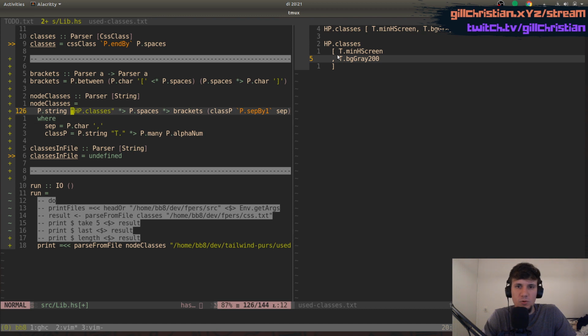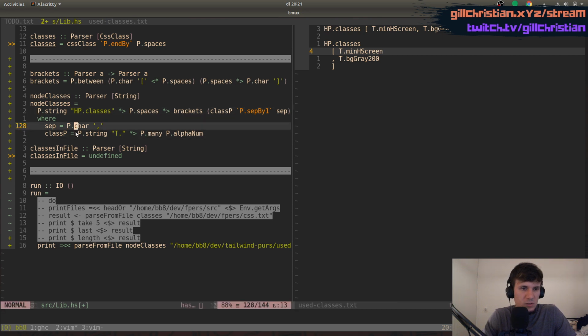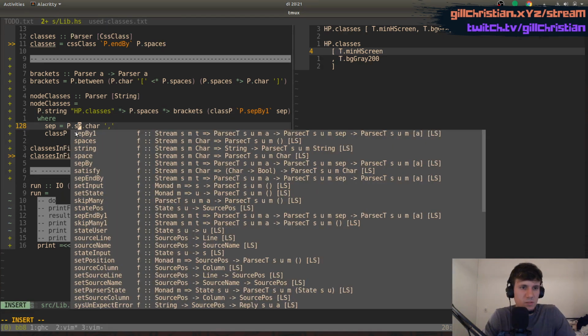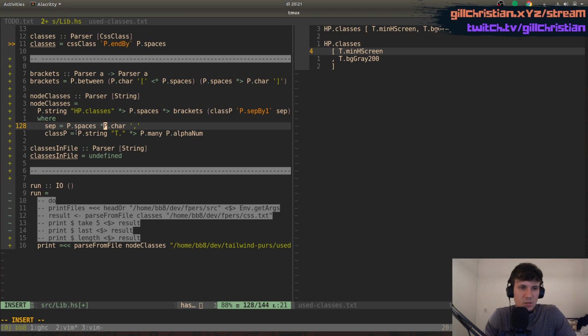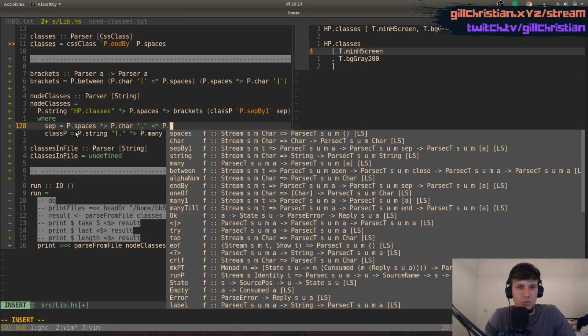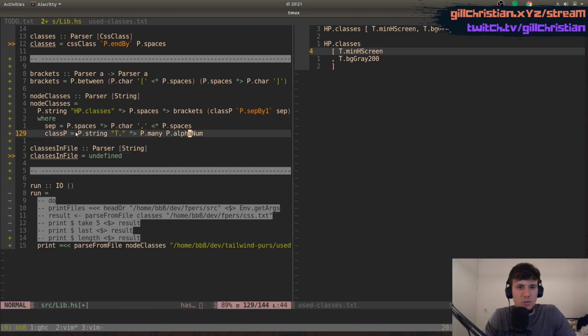But we need to ignore also the spaces between, right? So I think I had written these as these spaces. We ignore those, and then we parse the comma, and we ignore the spaces after.